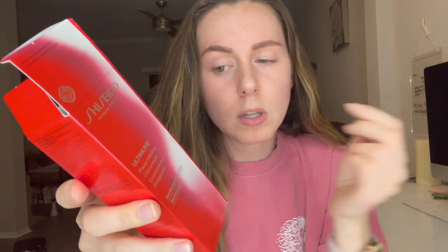First impressions — I do like it, but let's look at the ingredients. I have to be completely honest: this is a very expensive serum. It was sent to me, which I highly appreciate from Shiseido and Influencer, but I am going to be real. One thing I don't like ingredient-wise is there's a lot of not-so-great ingredients in the first half of the list — a lot of alcohol, dimethicone, propylene glycol, PEG, PPG. These aren't the greatest ingredients for a high-end, super expensive serum. Once you get about halfway to three quarters of the way down, I am seeing a lot of really good ingredients — extracts from plants and things that can actually benefit your skin. But I'm not a huge fan of all the alcohol at the beginning, which can dry out your skin.